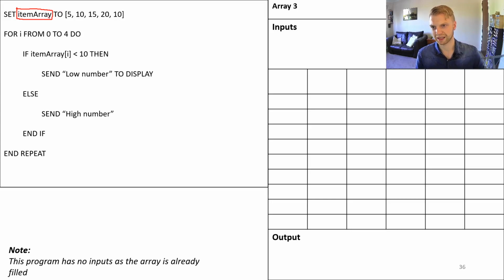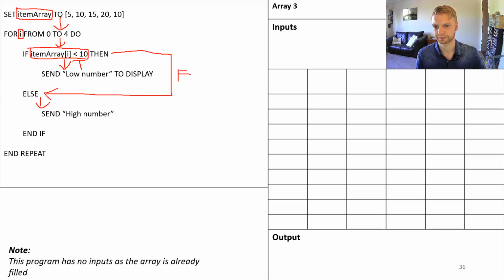So we're going to highlight item array. Notice how we've actually got things there already, and we're going to highlight I. I like I better than counter, but it's up to you if you want to stick to counter or whatever. And then we're going to highlight our condition, and then we'll put the arrows in. Right, this is true, this is false, and you keep going, and we're going to go around 5 times.